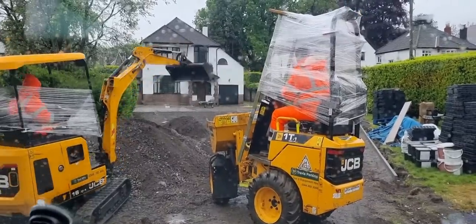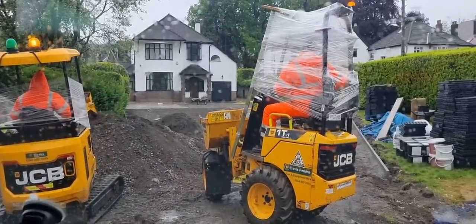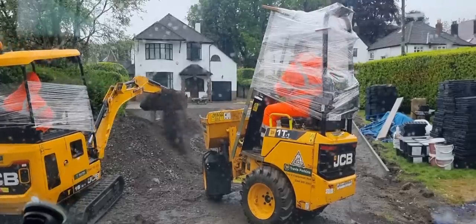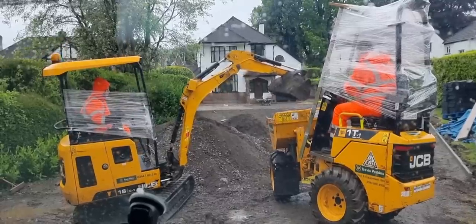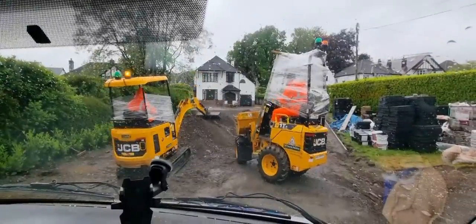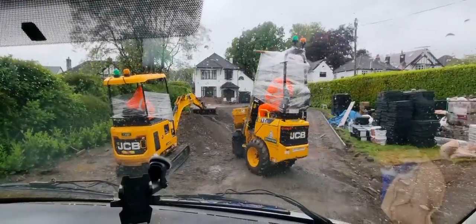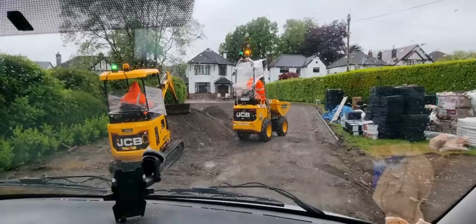There we are, look, you can see it clearly. We've put some batten on the front and duct taped all that on, and then we've encased him with the shrink wrap, and then we've done the same with Fraser, because the rain is driving in. So are we idiots, or are we just trying to get on with the day's work? I've told them if they can't see through it, it's all got to come off. So it seems to be working.